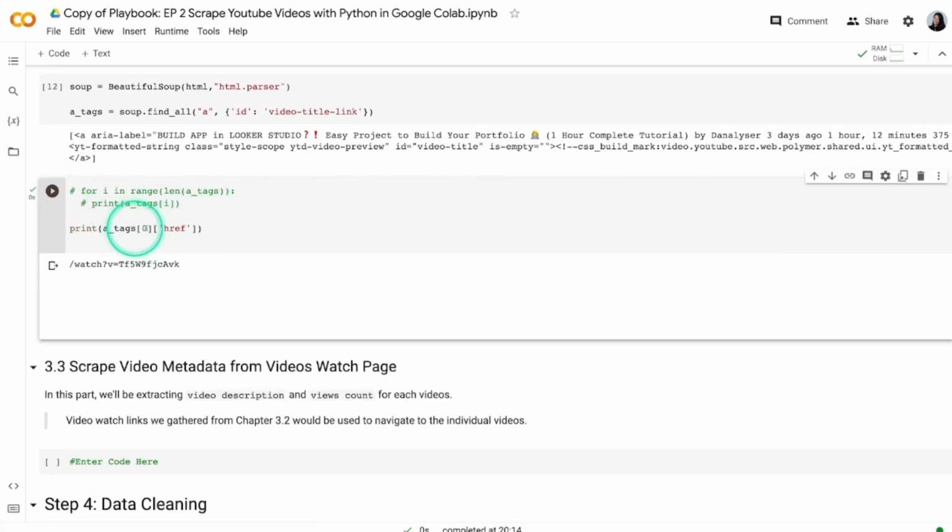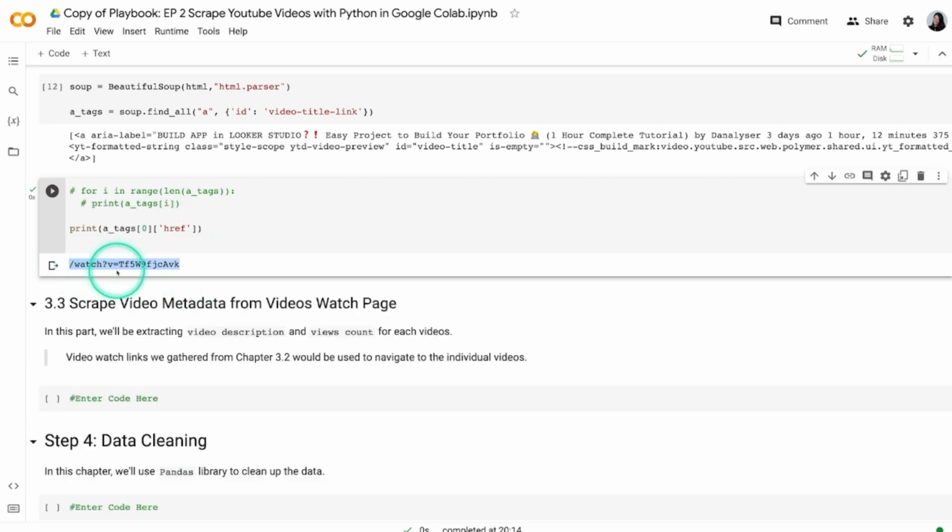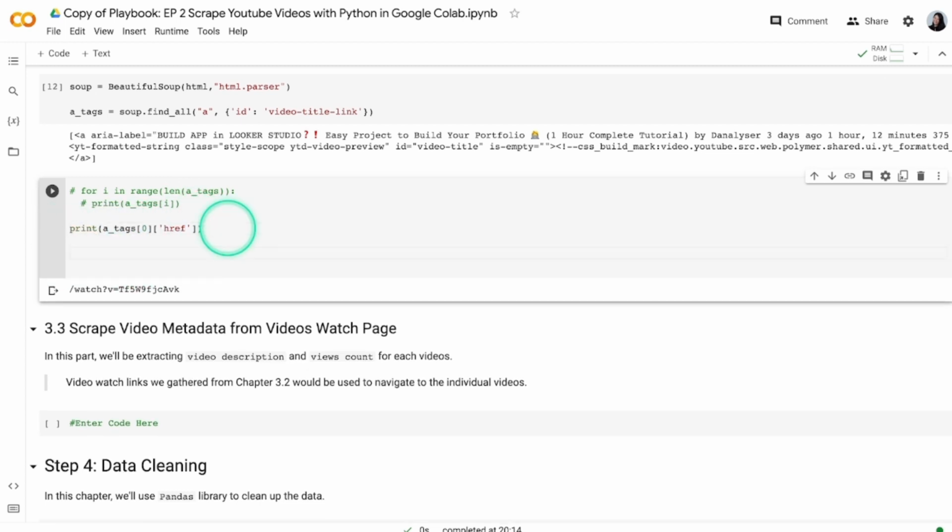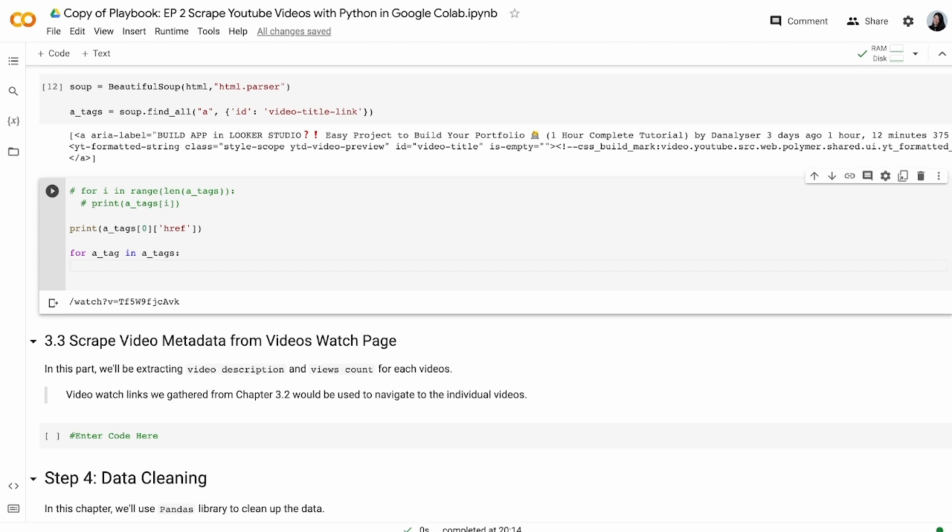You can see that when I print this, I got the link to the YouTube video. Since this is how we can extract the values, then I can use a for loop to extract it.